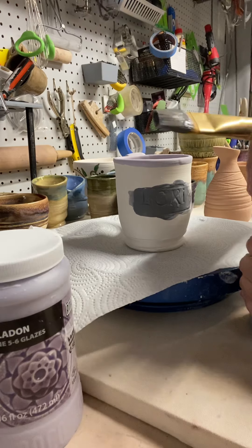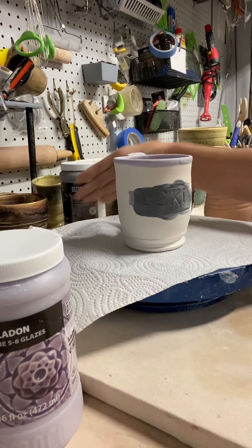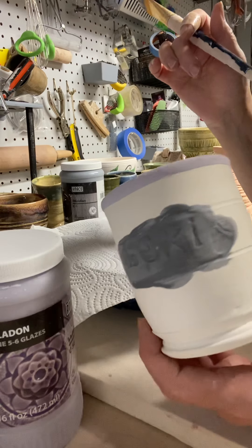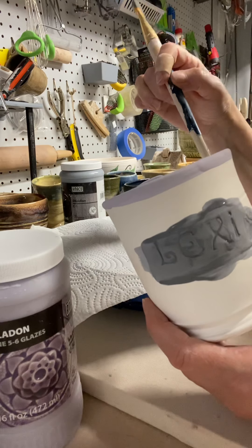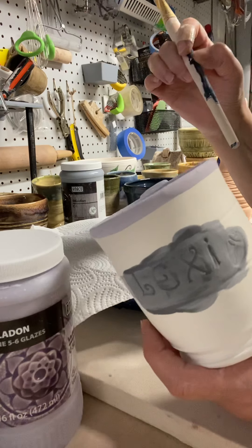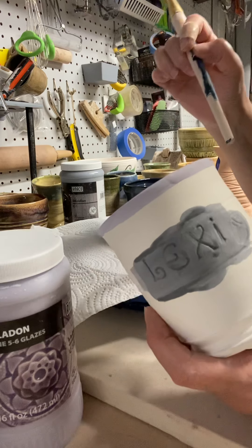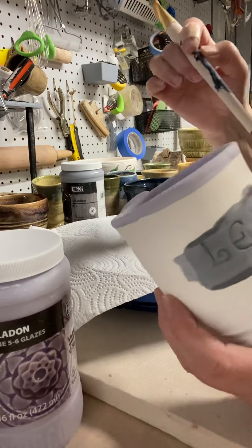I'm going to let that dry — it'll dry pretty fast because it's just one layer. On the bisque, you have to be careful to make sure that when you're glazing your pieces you are glazing on bisque. The bisque is first fired — before bisque it's greenware, bone dry clay that's never been fired. The first firing is called bisque and now we're ready to glaze. Sometimes students make the mistake of glazing before pieces have been fired, because some clay bodies in the bone dry stage look similar to the fired bisque stage.